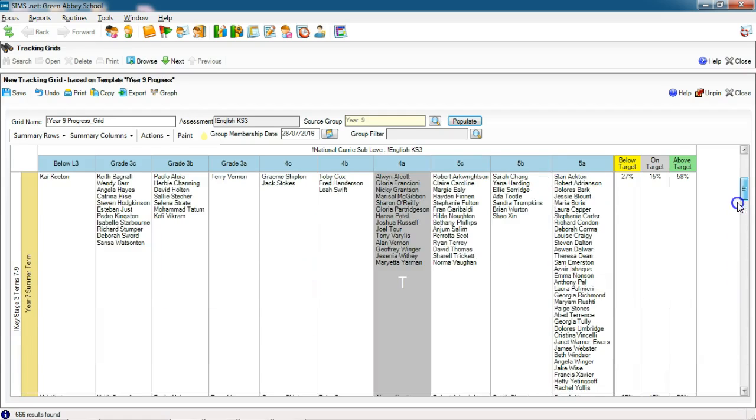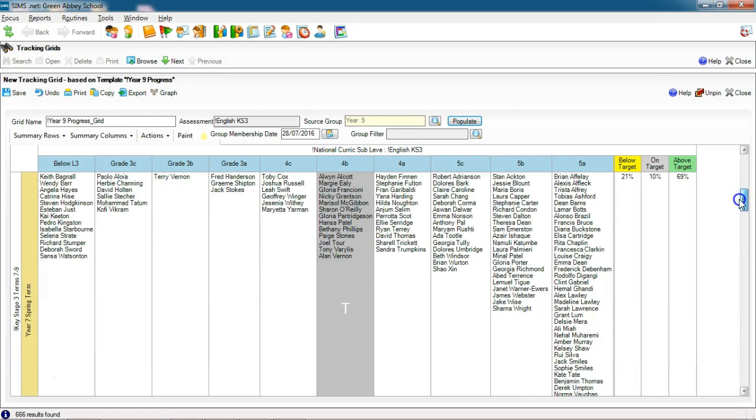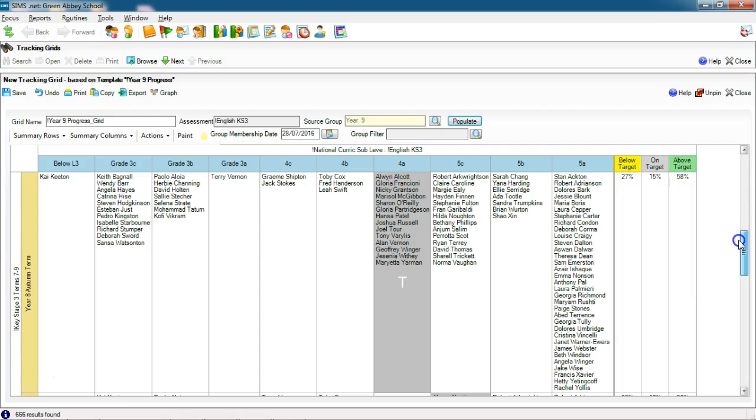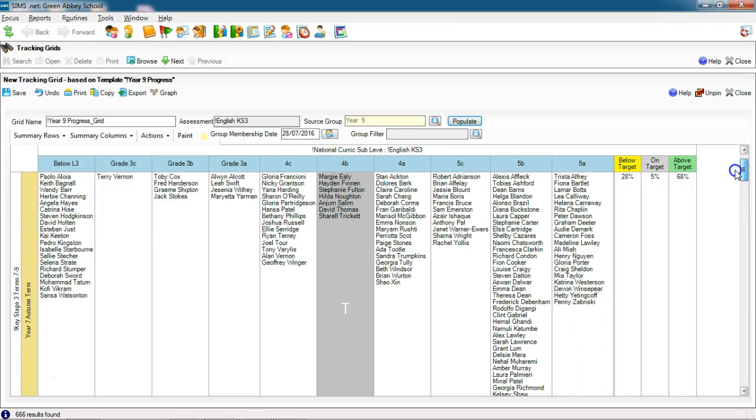It was not just going through all the Year 9s, but all their results as well. So yeah, that's why it took a while. So there you go, there's our first example of a tracking grid. Like I say, the first one will take you half an hour, or maybe even an afternoon. But subsequent ones should only take you 10, 20 minutes at the most to create. And they are very powerful. So yes, I hope you've found that bit useful.